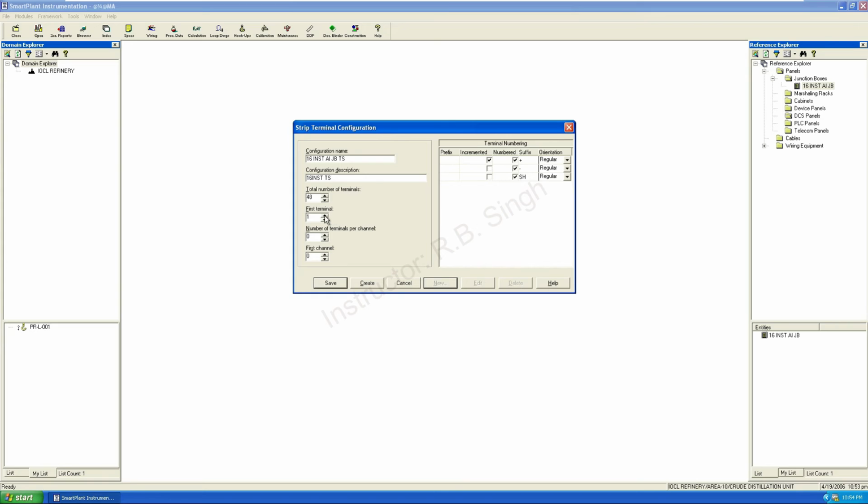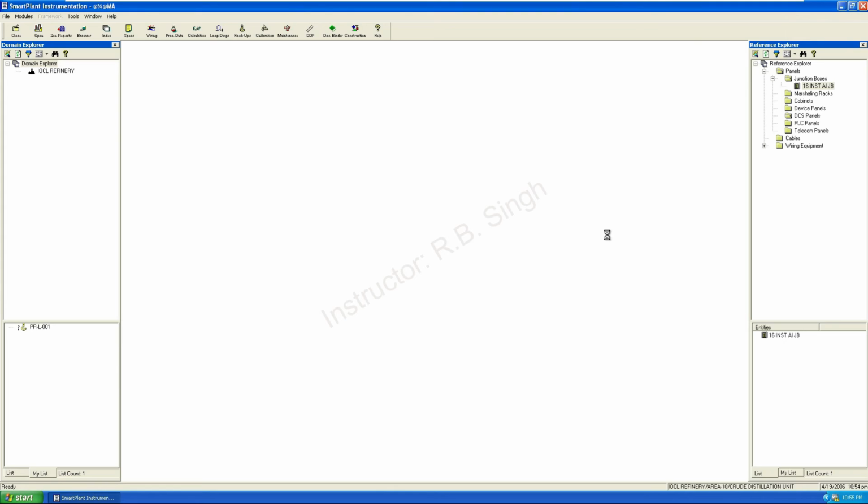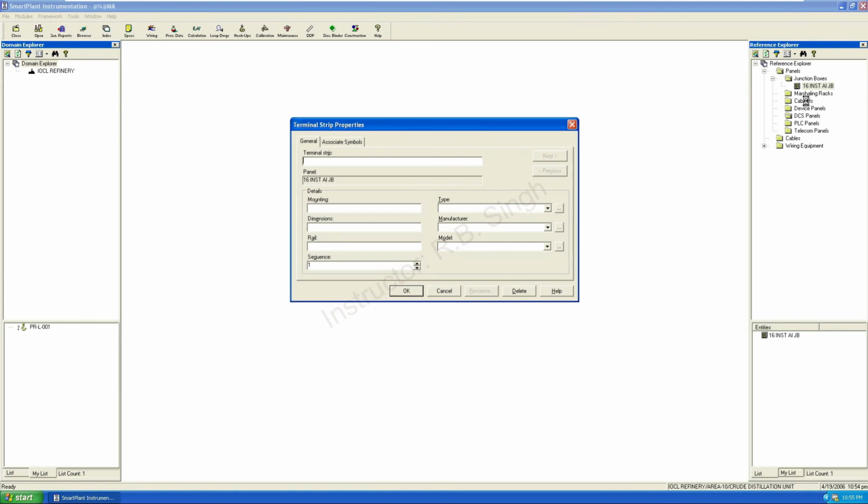The first terminal will be 1, and the number of terminals per channel is 0. The first channel is 0 because we are not considering channels within the junction box. So you can create it, and again it is asking for the terminal strip name that will show in your wiring once you create the wiring report.